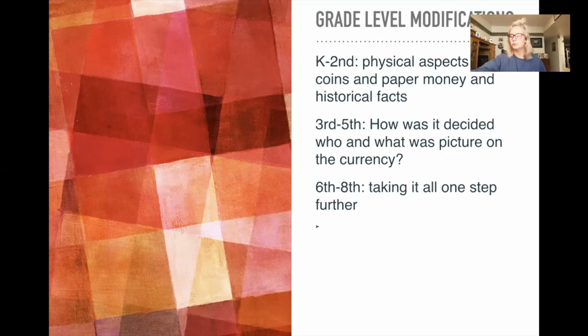I'm going to use the pound as an example for this one. So I showed it earlier, but this is from England, and as you can see, it looks very different than the American dollar. There's this see-through thing, and it feels different. It's very smooth. And also something that's cool about this is that it cannot be ripped. So that's really cool. So they could look at aspects like that in the money at all grade levels.